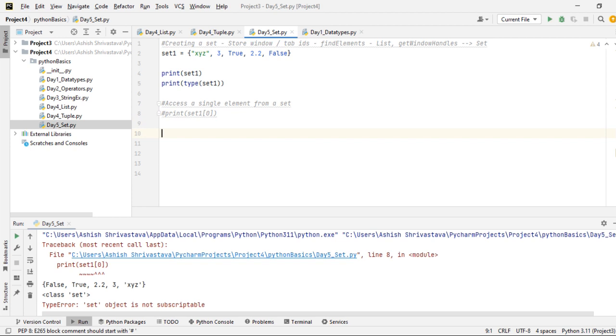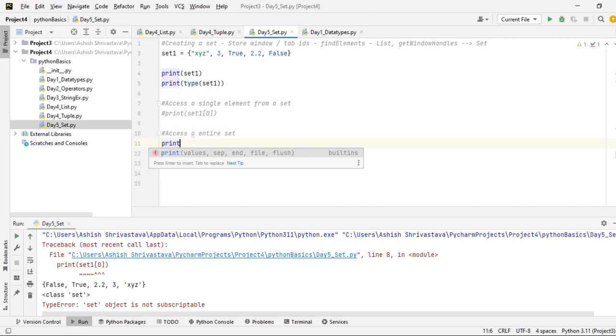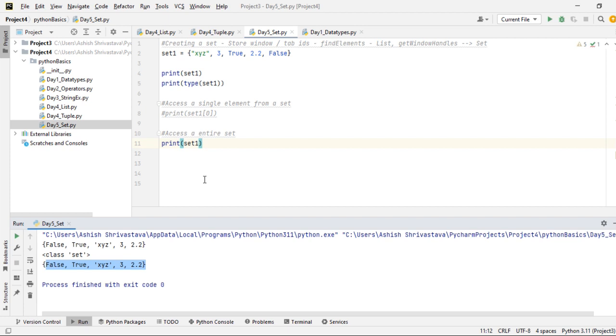Now if you want to access the entire set, you can say print set 1. This is possible. Already we have done this. Then if you want to update a specific element, this is also not possible, right?